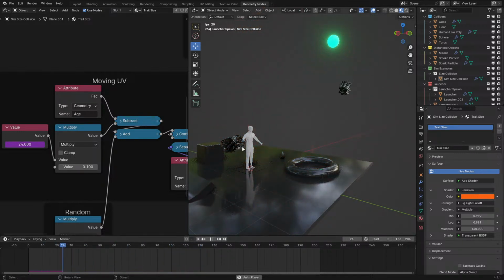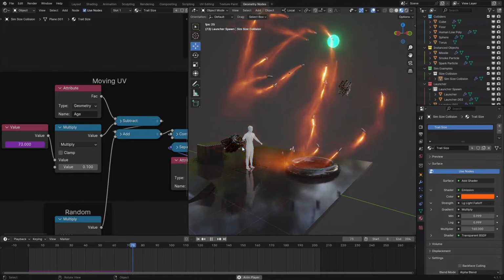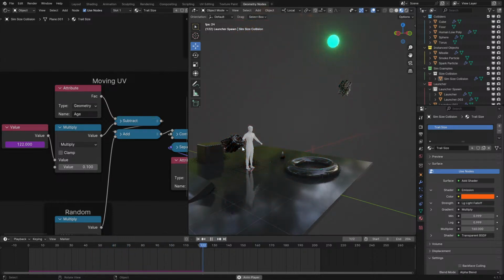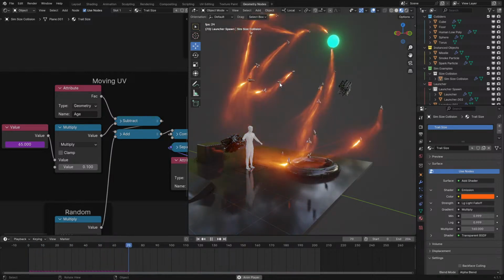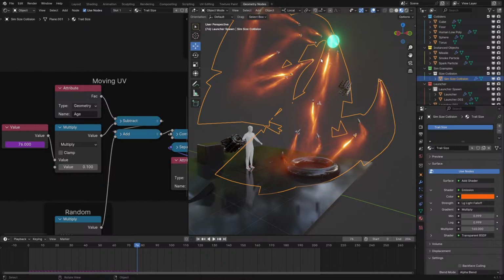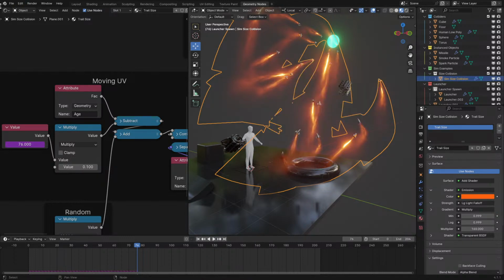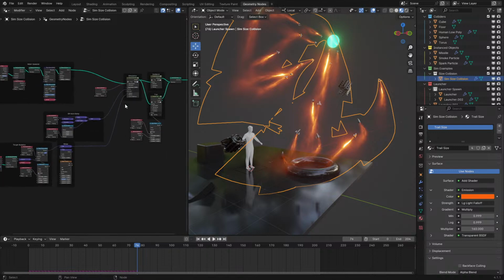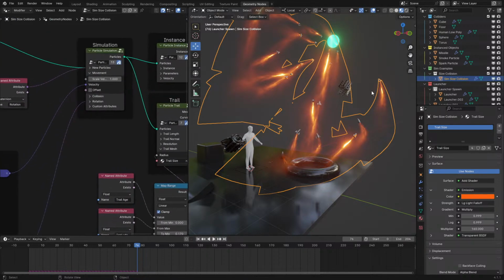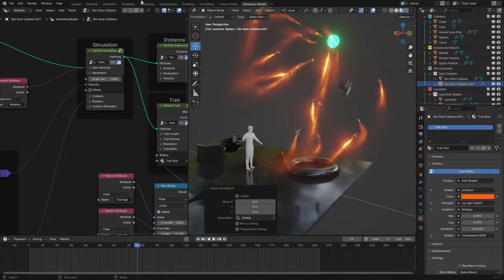Okay, so enough about that. I think it's about time that we make an explosion, something that happens. So the question is, how do we make a proper explosion? Well, I'm glad you asked, because I have a setup for that. Just for simplicity's sake, I'm going to copy this node setup.